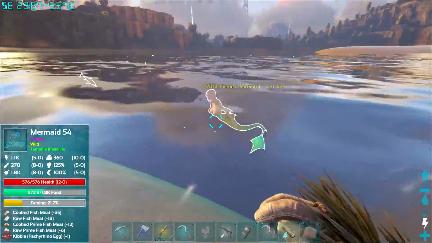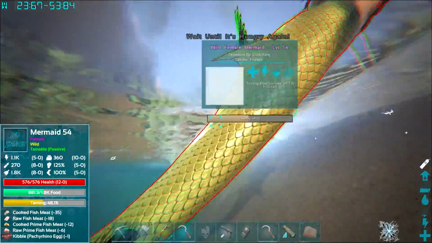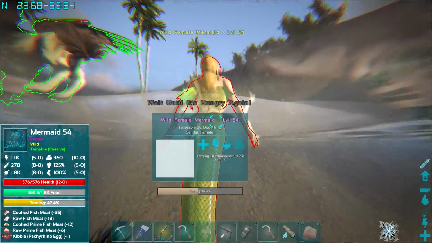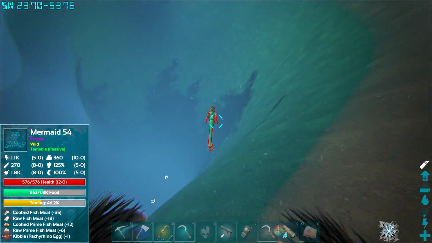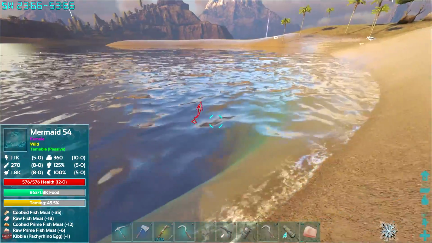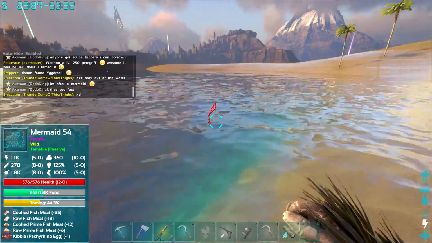Right, she's back up here. She's really close. Feed her. Feed her. Feed her. Feed her. Keep feeding her. Don't let her escape. I feel like she's stuck. Get hungry again. Oh no, damn it. She's definitely going to die soon. Alright, we've got a 45%. She should be hungry again any second now.